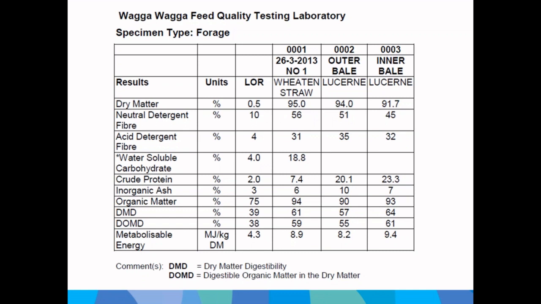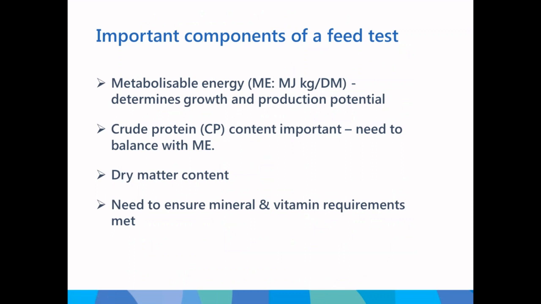There are a number of points which really are critical for drought feeding or even production feeding, but if we go through these, you'll see the main ones that I want to talk about today: dry matter, protein content, and metabolizable energy. The reason I want to talk about those in particular is metabolizable energy content is what determines growth and production potential of a feed. Protein, as we all know, is important, and protein needs to be in balance with the amount of energy that an animal receives to make sure you get the growth that you should be able to achieve and also to meet production targets. The next one is dry matter content, and I'll talk about that in the next slide.